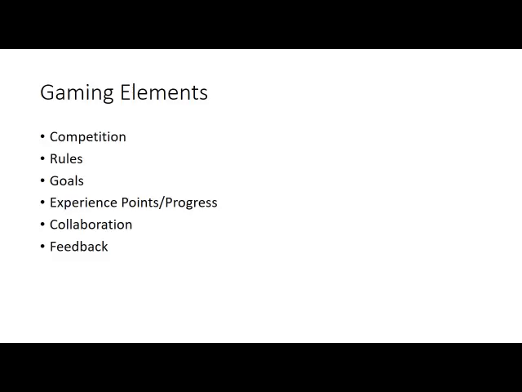I want to go through some of these gaming elements. Now, I mentioned this with games, but we're looking at competition, rules, goals, experience points of progress, collaboration, and feedback. And whenever we include those into content, it's called gamification. We're not talking about including all of these, but let's say we take 1 to 2 of these gaming elements and include them into the content we're teaching, and it becomes gamified content.